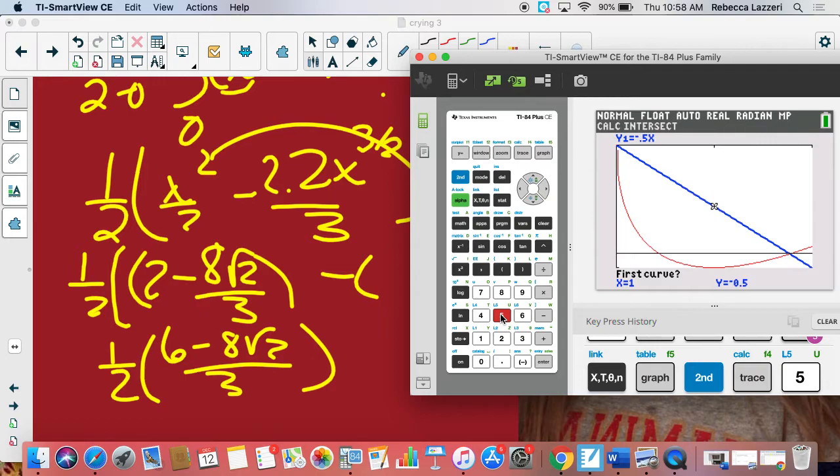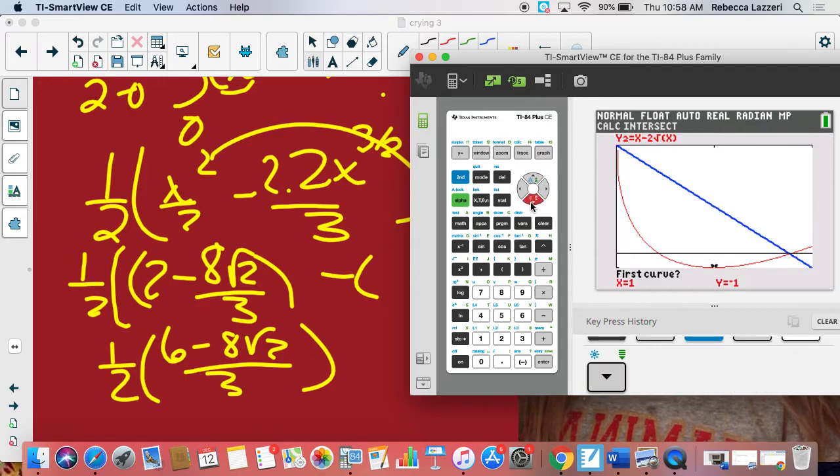So before I get there, I can use my up and down arrow keys to jump equations. Once I'm on one of the ones I want, I hit enter. And then I wait and see if it's on the next one I want. If it's not, I can manage it before I hit enter. And then I always just hit enter for guess.